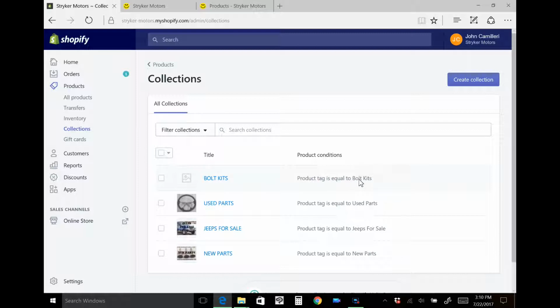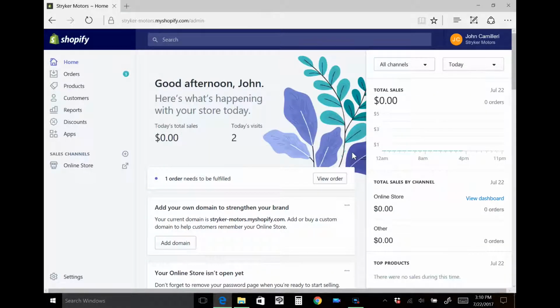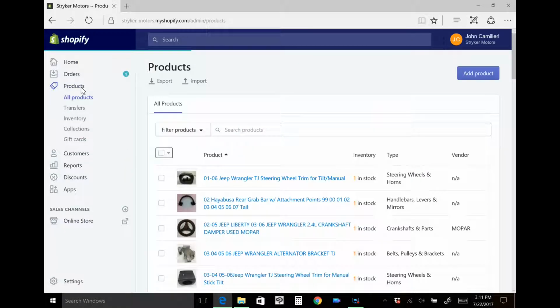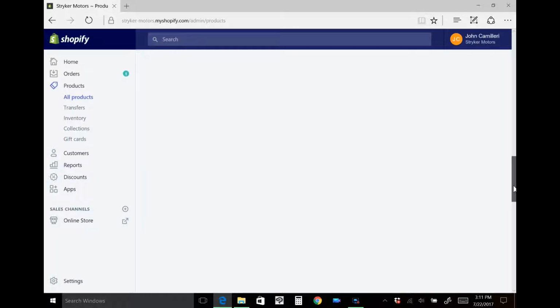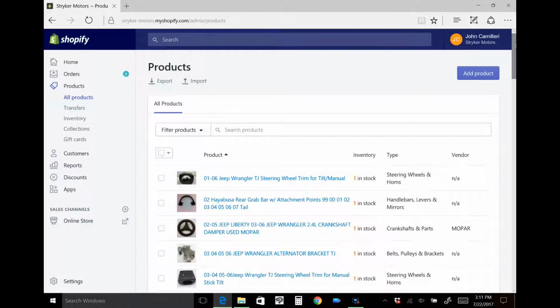So let's get into actually creating a new product on your site, or a new listing. Here we are back at the home page of your Shopify site. This is when you first log in. And we're going to go back to products once again. Here you can see all the products you already have in your store. You have like 1 billion of them. But we're going to add a new product, so hit this blue button at the top right corner, add product.